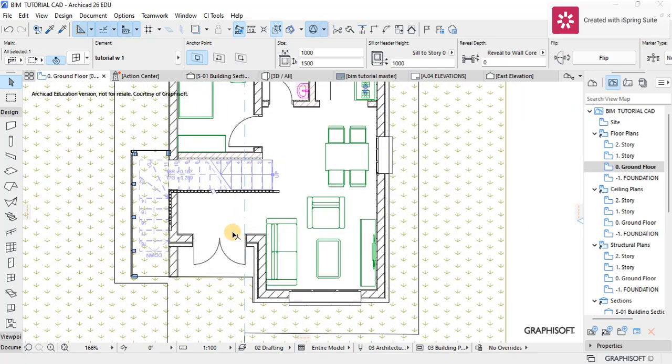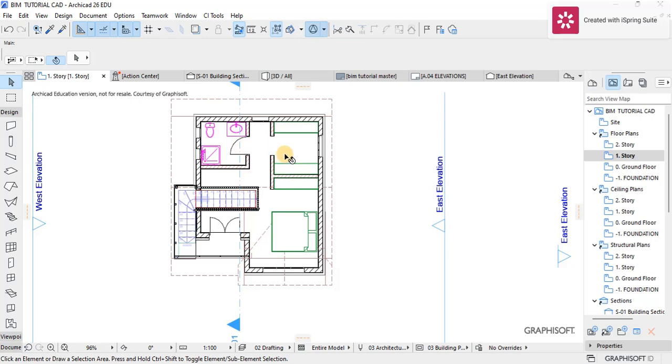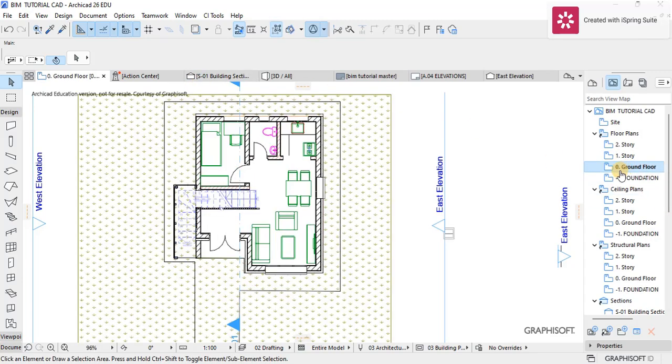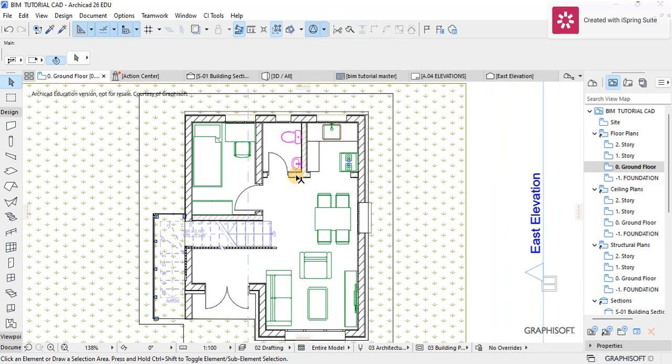So to create a window and door schedule, we first have to identify all the doors that we have, which we have like 3 doors in the ground floor, and on story 1 we have like 1 door and 1 opening here. So this is virtually the identifying using site, but we have to identify it first in the plan so that we can have them in our window and door schedule.